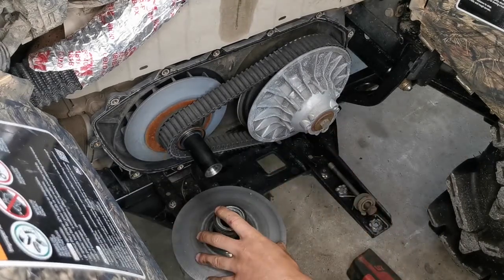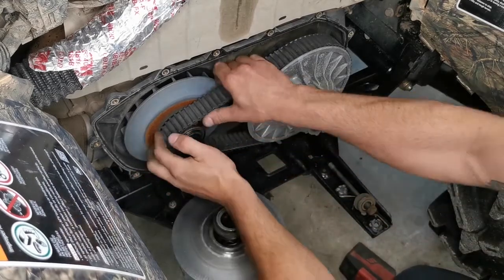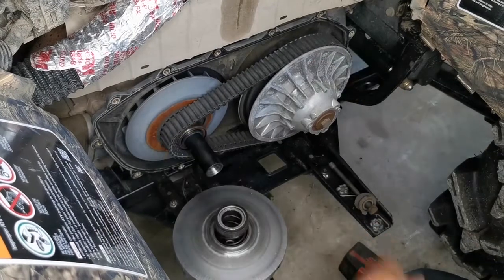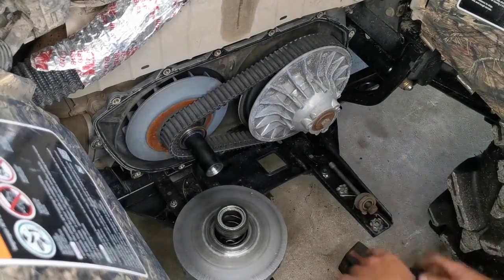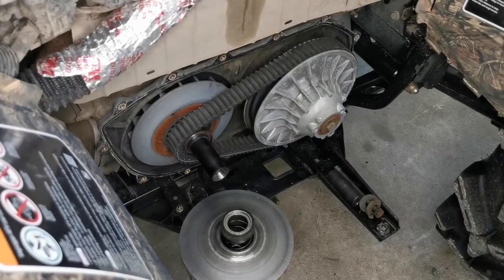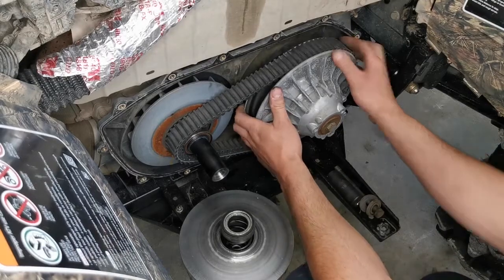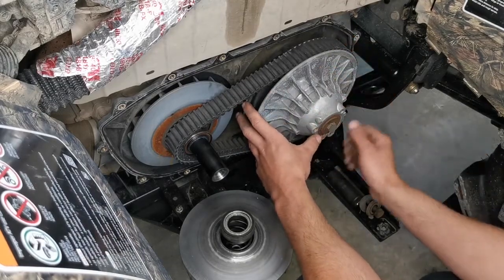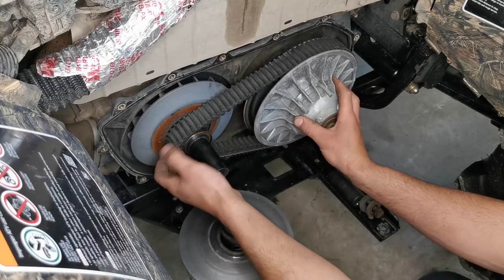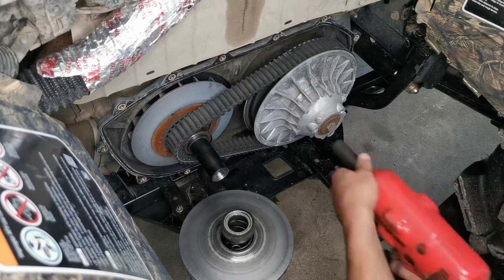So now that we've got the primary outer sheath out of the way, let's take off the belt, which actually we're gonna have to use the belt tool here. I thought we could cheat. Okay guys, actually, you know what? Change of plans. I'm gonna try to cheat here a little bit and pull this secondary clutch off by just removing this center bolt here. It might be under a little bit of preload, so be careful. And then I'm just gonna slide the belt off with it. This way we don't have to take an extra step that's not required.